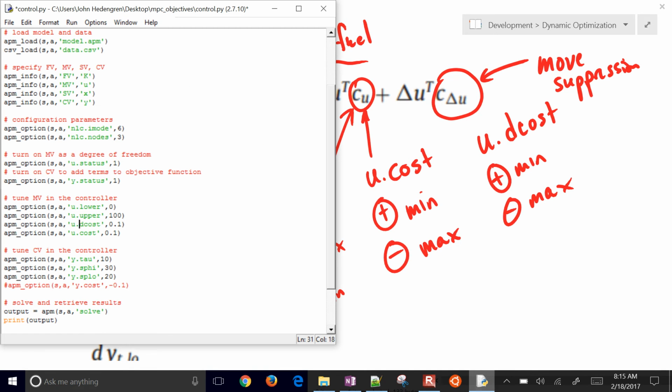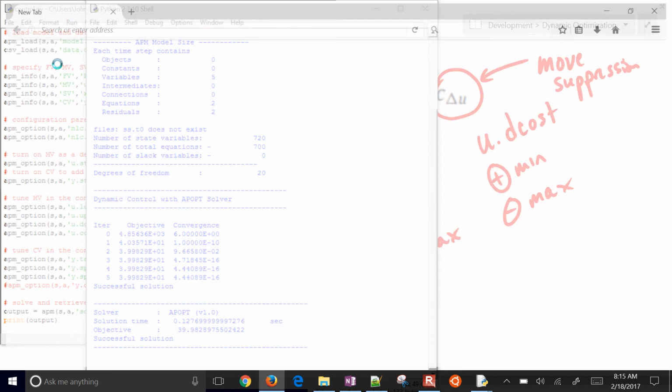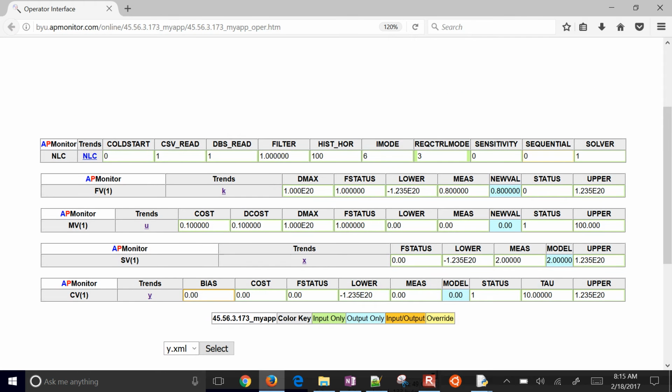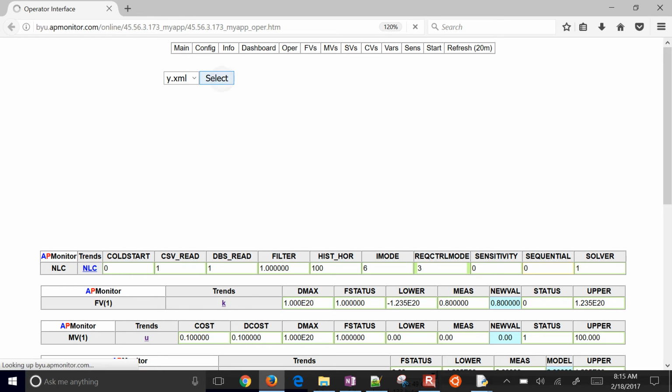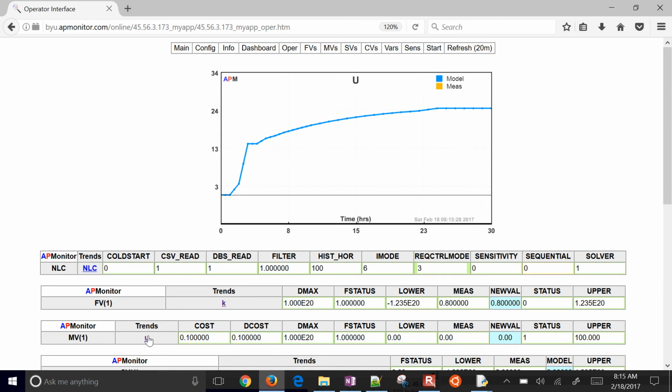Okay, let's go back to our application now. Let's change the dcost. We already had that at 0.1, and then the cost is 0.1 as well. And let's go ahead and try to optimize this. We'll run it. Okay, so it ran again and popped up a web interface, and then just go ahead and select the y value here for the plot. And you can see I'm trying to minimize the u value, so it also minimized the y value in the end. So there's my u profile. Now you can select those plots from any of these hyperlinks that are right here.